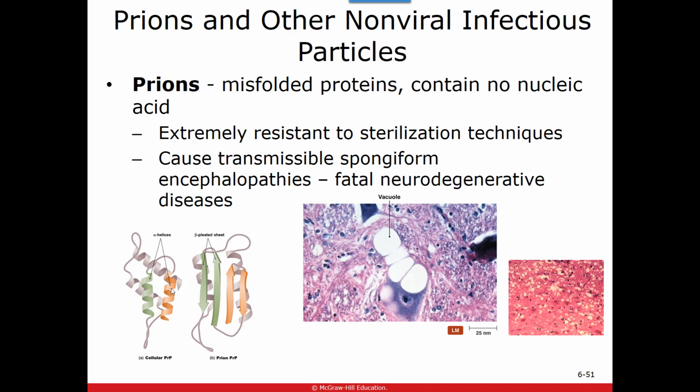However, the structure can change. We have these little helical shapes. If the helical shape stretches out, they form what are known as beta sheets. Well, that change causes a denaturation, which means it can't do its job in the nervous system, and it causes damage to the nerves and damage to brain tissue. When it causes damage to nerves and brain tissue, that's bad, and it actually causes holes. They're called plaques and vacuoles found in our brain tissue. Now, that's never good to have holes in your brain tissue.